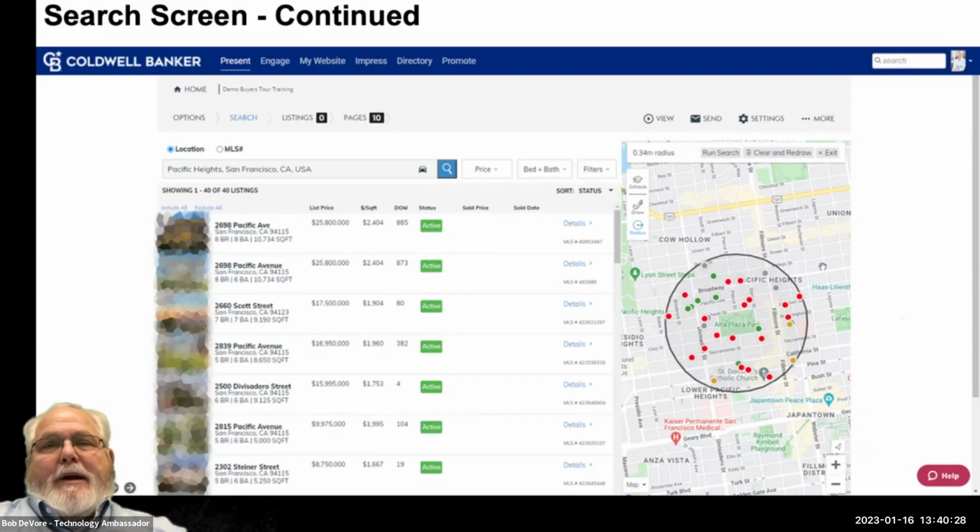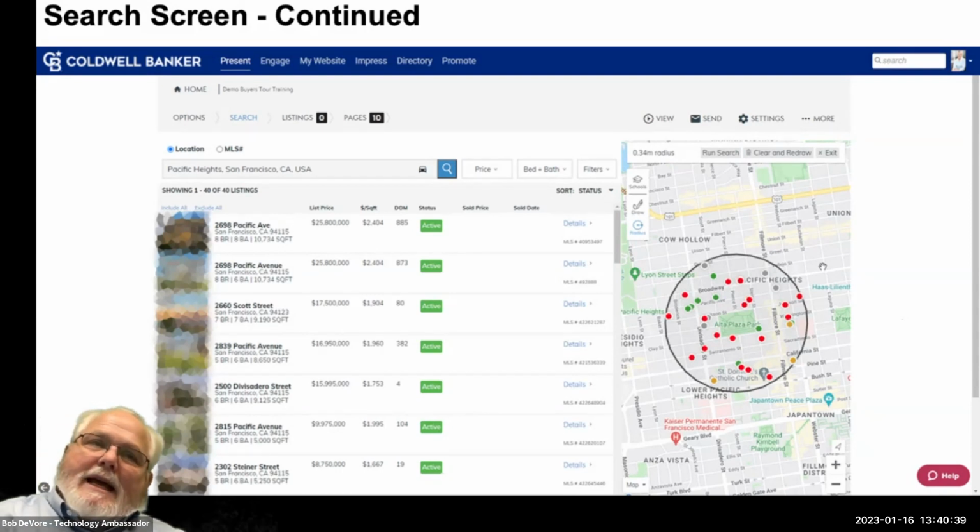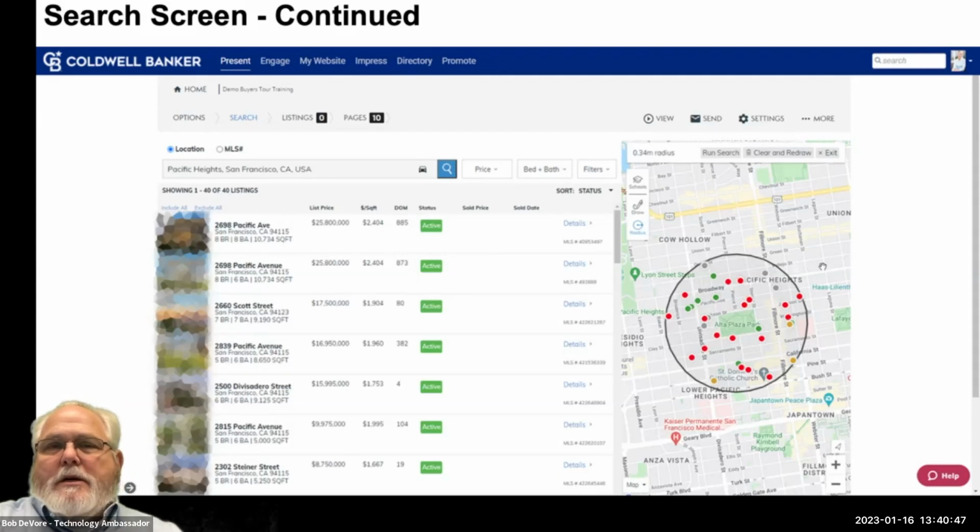Again, I'm not going to be showing them anything that's sold. The nice thing is I can talk about price, because as I'm showing them the properties that are active, it's important that they and I know what properties are selling for in that area. So we know where we want to come in at price. Okay.